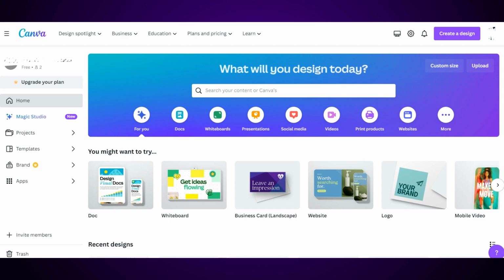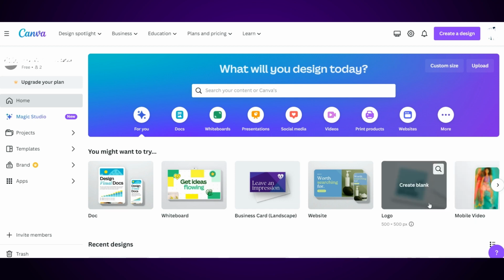Canva is a great tool if you're new to it. If you've used Canva but you've never created a logo with it, I'm going to go through some steps of the process today. As you can see, I have the free version. I do not have the paid version, so that's what we'll be working with today.